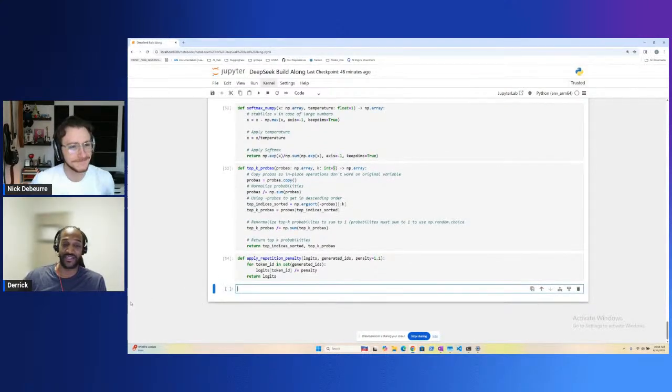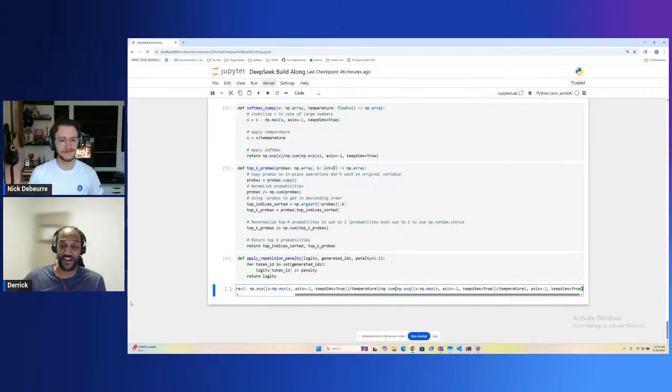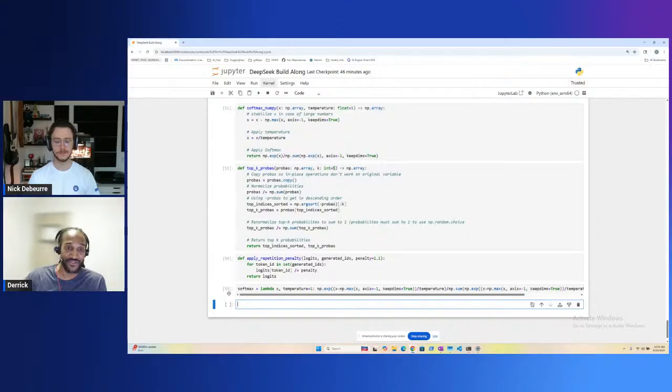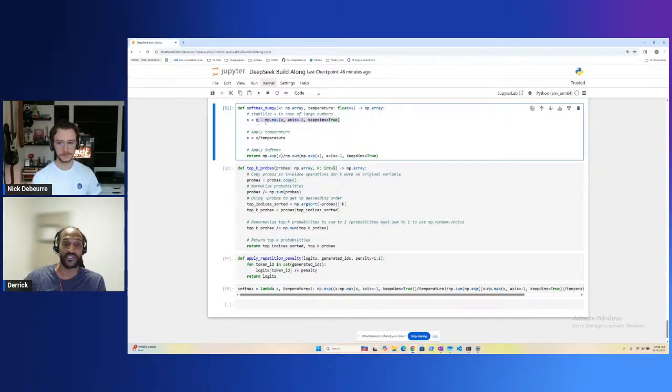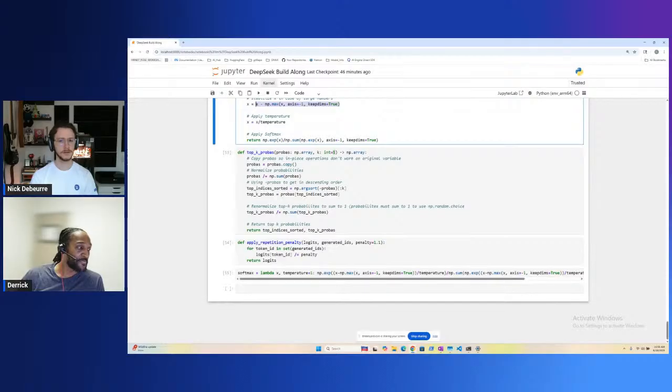And then because everybody loves a great one-liner, this is just a softmax function as one line using the lambda. And this is what I'll use in the actual model. But this is more robust, so you can see what it's doing. Oh, and this guy, I didn't even talk about this. We don't want our logits that are coming in to have very large values because we are feeding it to an exponential. And if this gets large, then we're going to infinity and we can't make sense. So we're going to take the max and subtract that off, which will increase our stability in case we encounter large logits. Good to know. Yep. Okay.